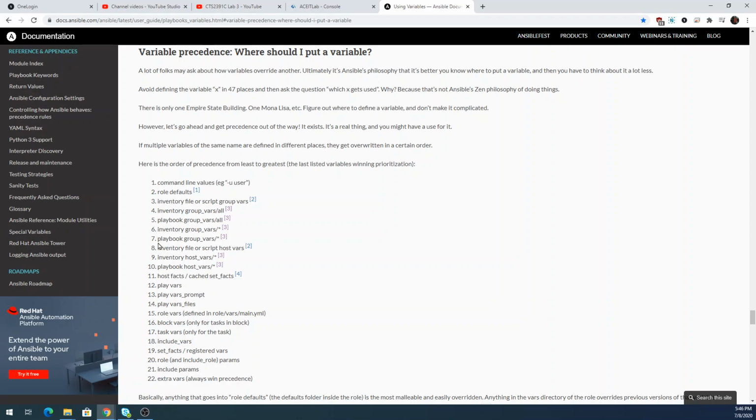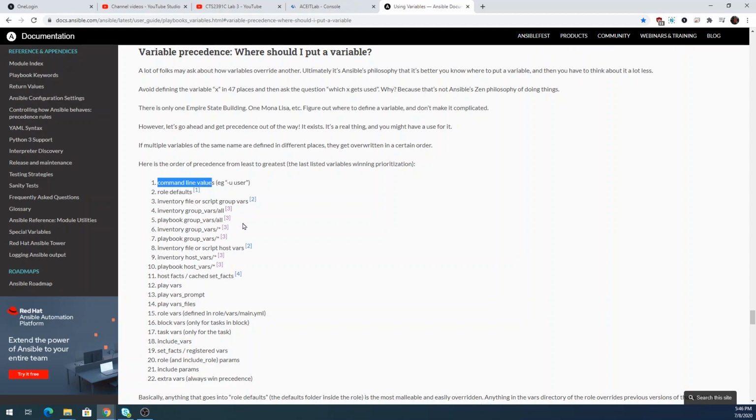So in the order of precedence, if you have an inventory group and you have a group vars file, that one will take precedence over something you've entered in the command line.